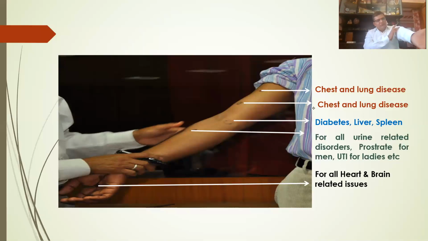It is below the elbow joint, a forefinger below. You just come, and this is the Marma point that is known as the Indravasti Marma point. It is very effective. As you all know, Indra is the lord of rain, and Basti is a term used for the bladder. So this is a Marma point very effective and very useful for all urine related disorders, prostate for men, UTI for ladies. This Marma point is directly related with our urinogenital system as well as the urinary bladder.